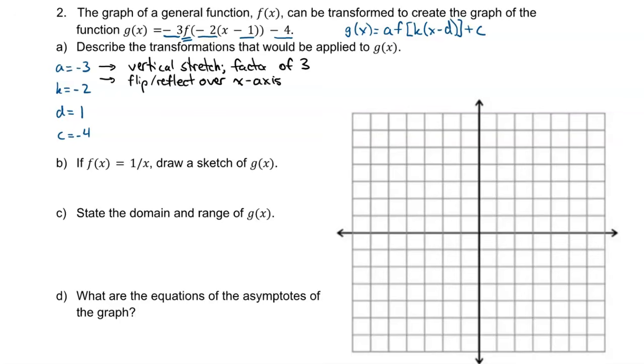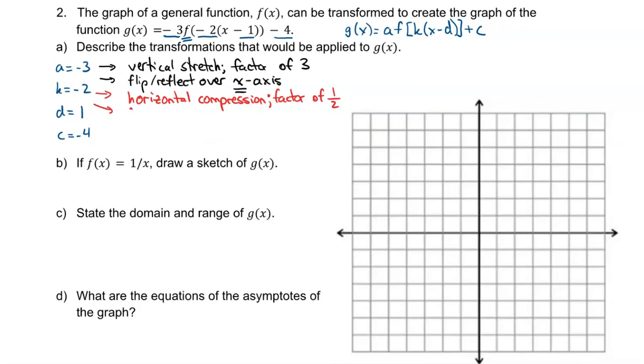It's very important you keep that clear from what's happening with the k value. So k value being negative 2 means it is going to be a horizontal. Now, 1 over 2 is the stretch or compression factor. So this is a compression. 1 over 2 is going to be a half. So it's a horizontal compression with a factor of 1/2.